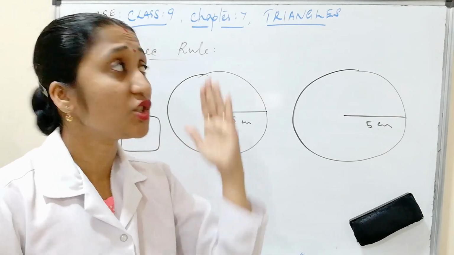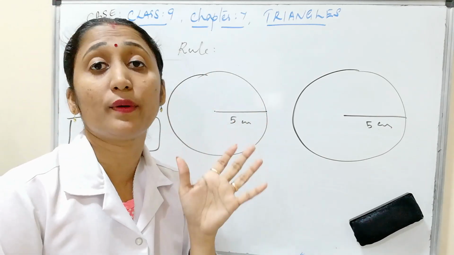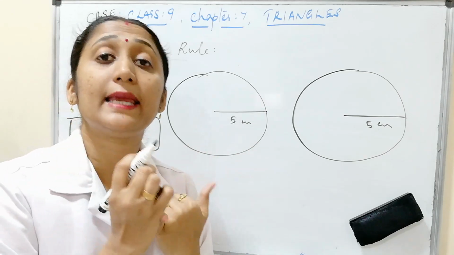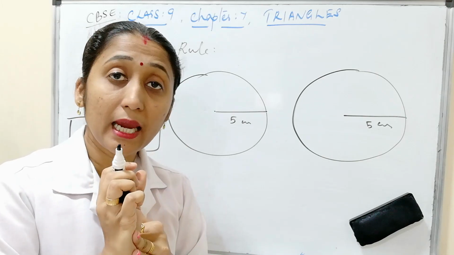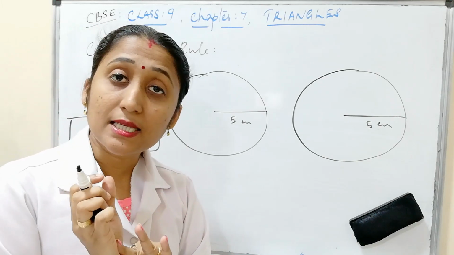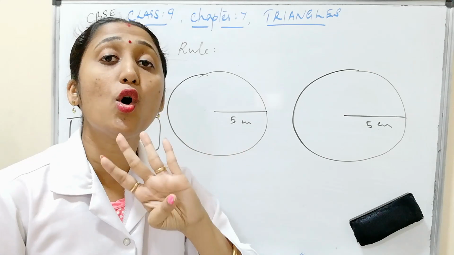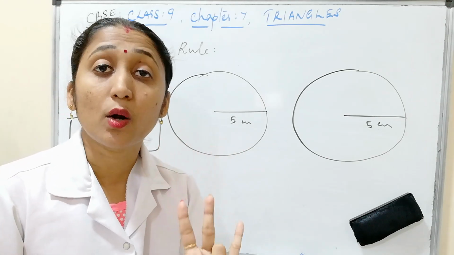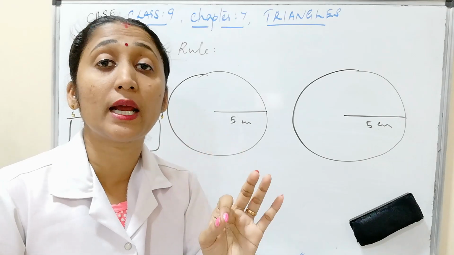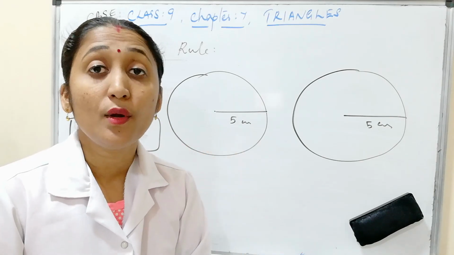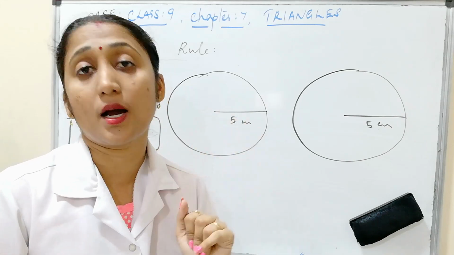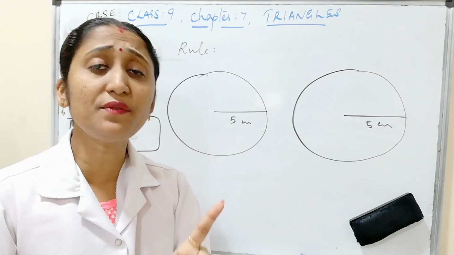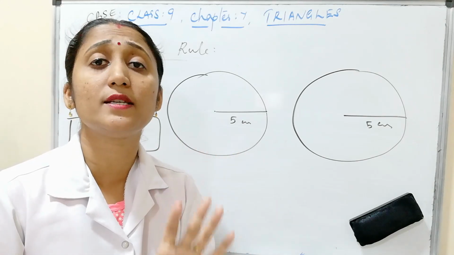In this chapter 7, Triangles, only the congruency based on triangles. In this chapter we included SAS, ASA, AAS and RHS. 4 theorems are there. Among the 4 theorems, ASA congruency is the most important theorem with the proof that you will get 5 marks. So don't forget to learn ASA congruency. Next video is based on ASA congruency proof.